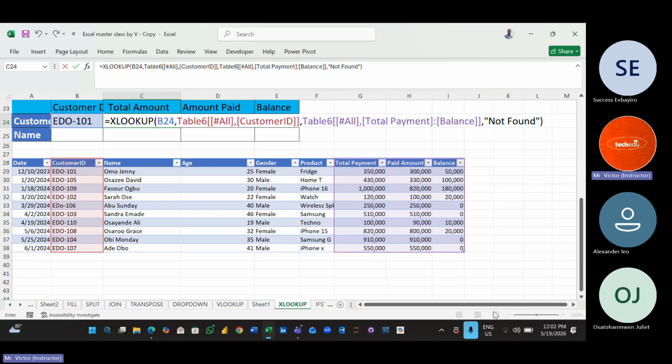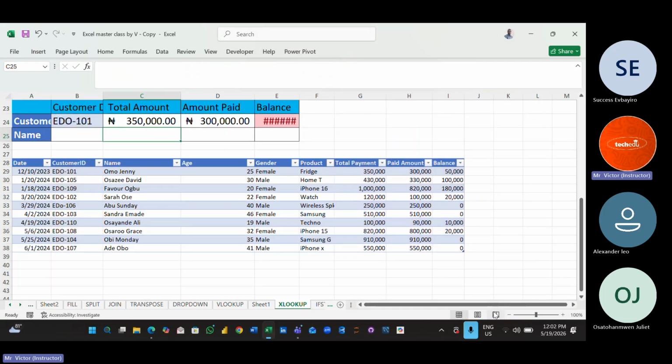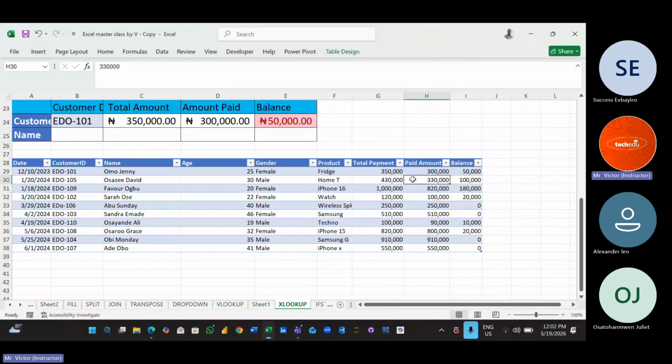Let's look at it. I hit enter, so you see the results. It gives us the total amount paid and balance. Now, if I change this number to 102, the result will change.